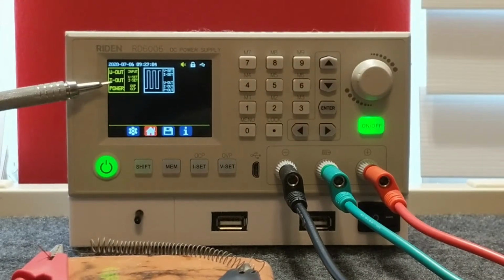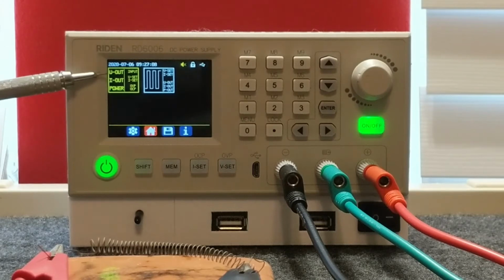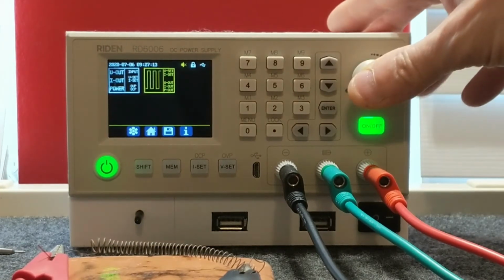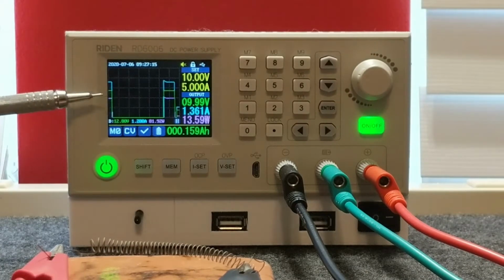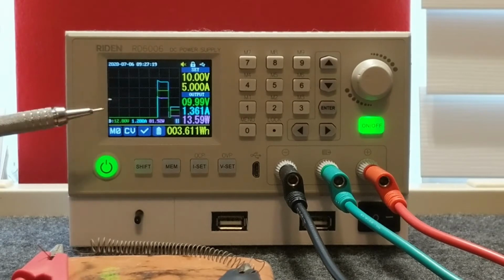This is where you would select the actual display. Now, when it first turned on, we saw that we were in the digital display, but you could very easily set this for a graphical display, and now you can see we have a graphical readout rather than a numerical readout. I don't really often use this very much.